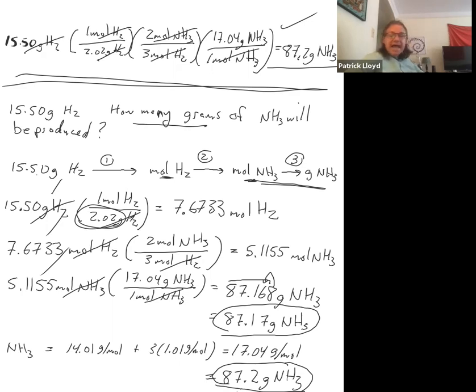What I want to do next is work on 3.7, which is the limiting reactant problem. Even though it's at the end of the chapter, there's a tendency to say, okay, well, we're running out of time, so let's not go over it. But what I'm going to do at the next meeting, which is on Tuesday, is go ahead and do limiting reactants 3.7, just so that we can really complete this chapter in its entirety. And that's not a section that needs to be avoided. It's an important section. Okay.